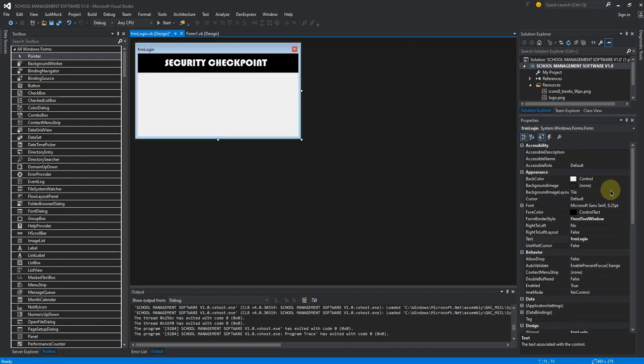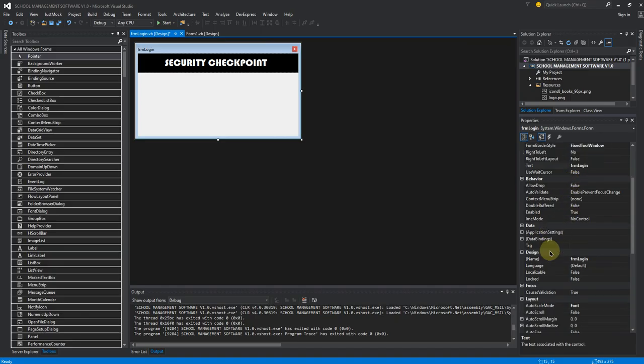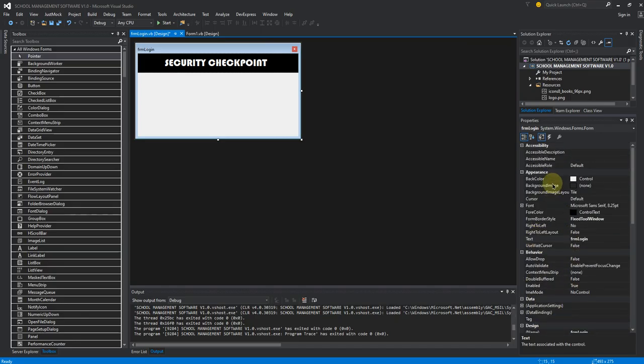Now with this, let's go to the click on the main form, and let's change the text of the form to security. So let's say security checkpoint, right? So we have the security checkpoint here.